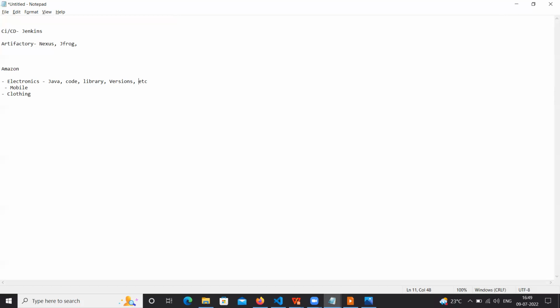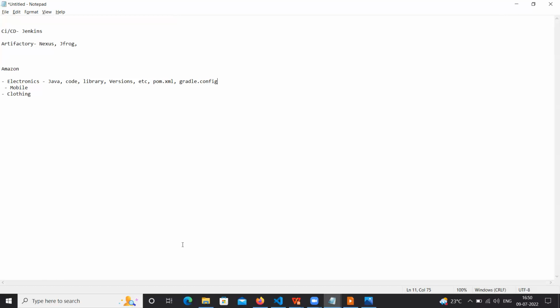And after that, once they check in the code, we will build it, and every project has a configuration file. Like for Java, we have the POM file. For Gradle, we have the Gradle configuration. They contain all the libraries we add here, and we build the project. Then it will create a jar. Okay, then the jar will run, and this electronics microservice will run.